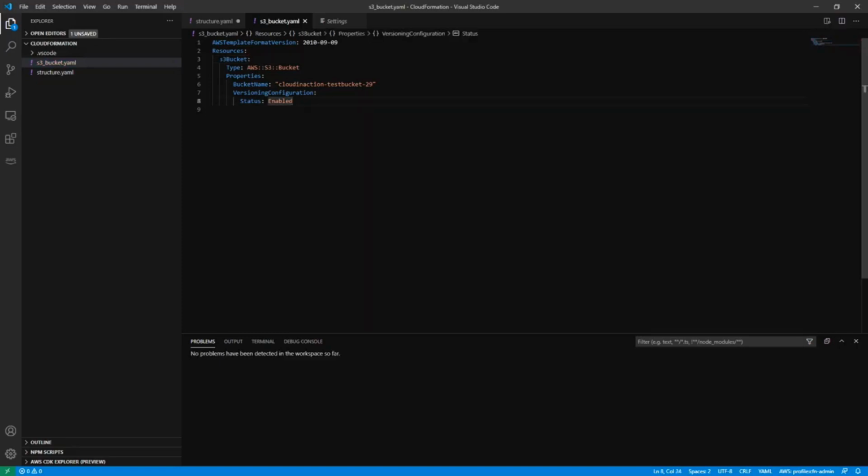So you see it's under resources, so this indentation is required, right? So, okay, let's save this.